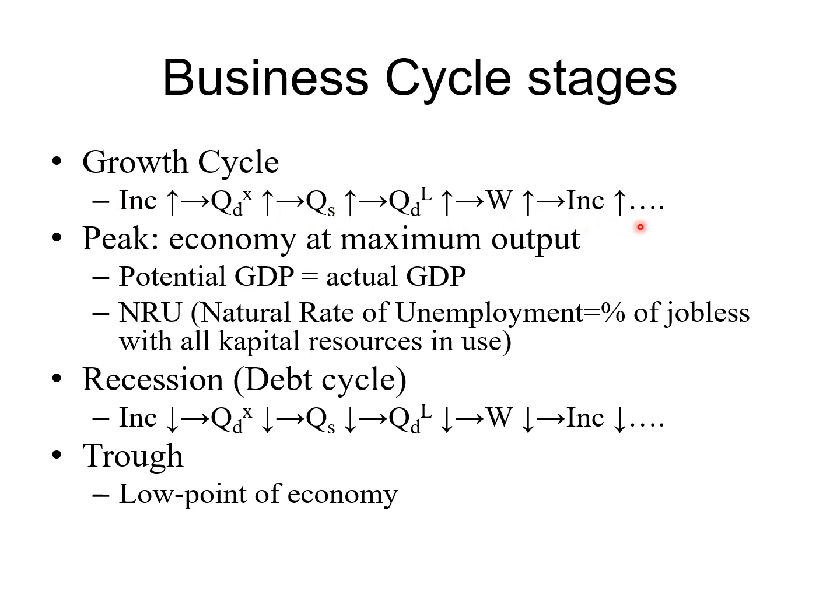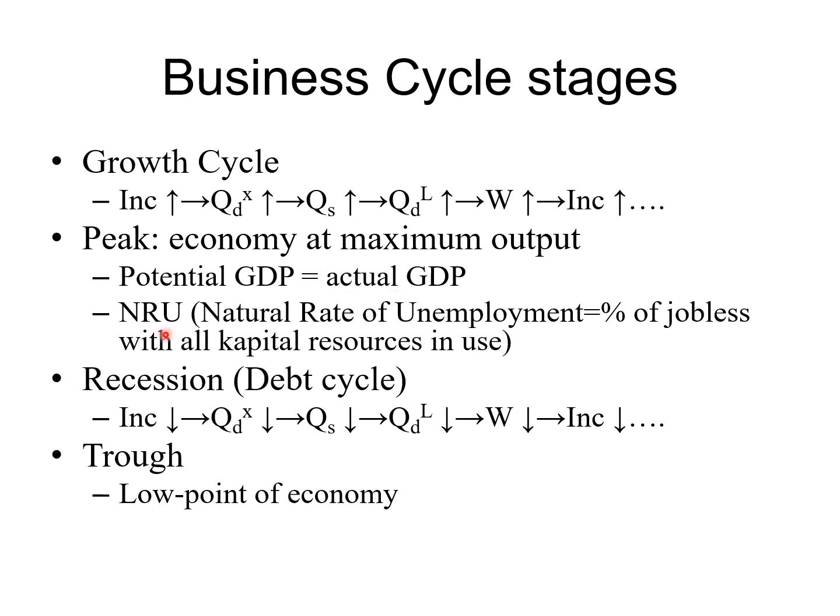Okay? The question, of course, is why does it then not perpetuate itself indefinitely? The reason it doesn't perpetuate itself indefinitely is because of something we haven't talked about, which is inflation, changes in prices. We'll get there. Okay? That's why it doesn't perpetuate itself indefinitely. The peak is when the economy is at the maximum output. Potential GDP, actual GDP are the same thing. This is when you're producing on your production possibility curve, okay? Or as close to the production possibility curve as you're going to get it until the recession is triggered, until the phenomenon that triggers the recession happens.